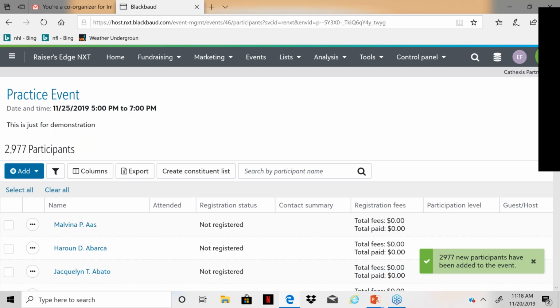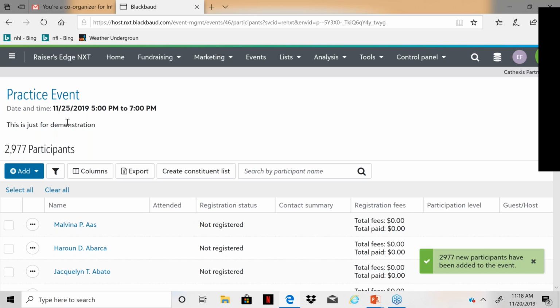As we talked about, you can add an organization in here, their invitation status, their registration status. Participant level is how your organization is describing participants' involvement, whether it's sponsor or local supporter or child participant, because maybe you have an event where kids are a different price, so you have child participants. So that's participation level.